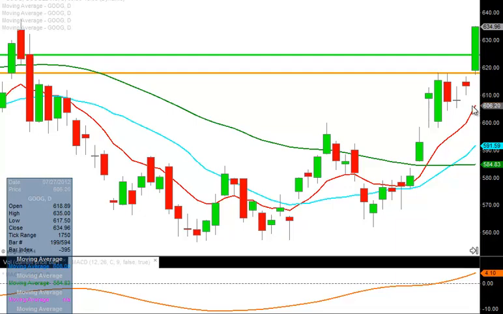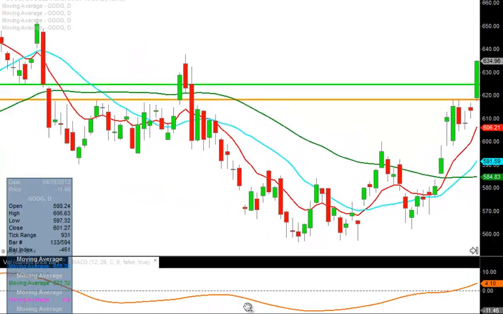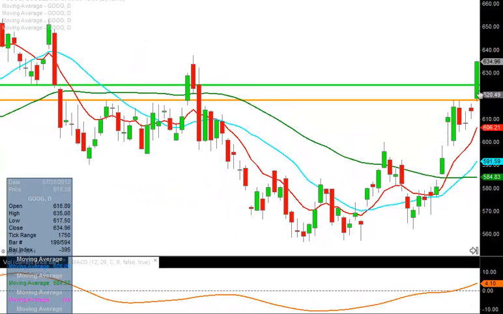Makes it a little bit easier because in the previous example, multiple days had to go by before you could have gotten in. But this one, on that same day, gapped above, pulled back, would have filled you, and then headed back up and actually hit the first profit lock point. So, in other words, this was a pretty exciting day.